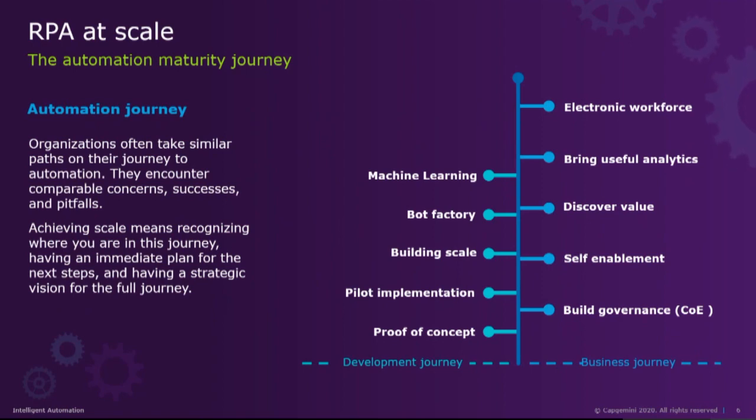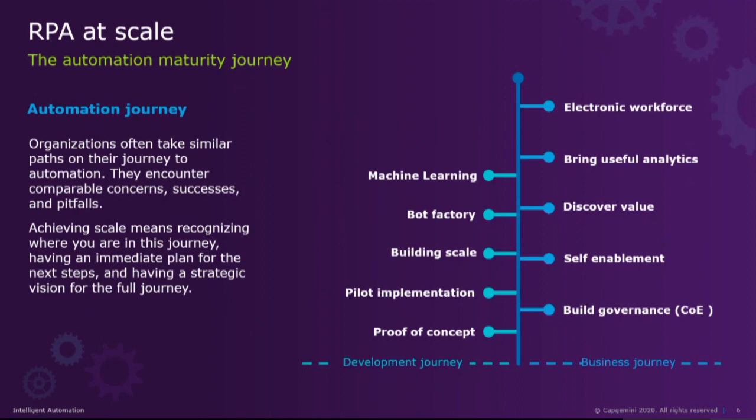But after that first implementation, and after we see that RPA does work for our organization, it's also then important to build scale rather quickly, because for each bot that gets implemented, the organization is gaining productivity and gaining savings through that productivity that we want to realize. So it's oftentimes a difficult jump to make from that pilot implementation into building some form of scale, getting to the point where you have a bot factory, and then even adding new technologies like machine learning and OCR, ICR on top of that.